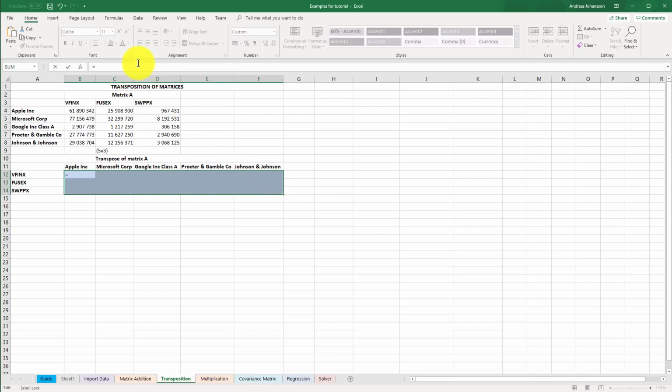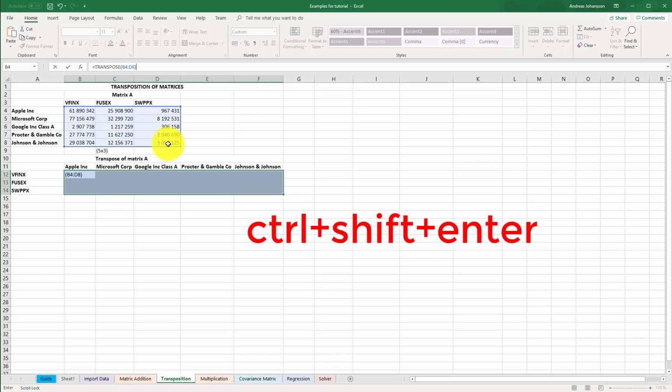The nice thing in Excel is that you can usually just start writing a command and hopefully it's gonna pop up. So I wanted to make a transpose, and then I get something here. I'm gonna put in the A matrix. I named it in the last part. So I can just write A here once again, or I can just select the cells I want to take the transpose of. Now, once again, these are matrices, cell arrays, so we need to hold Control, Shift, and then push Enter to make this work.